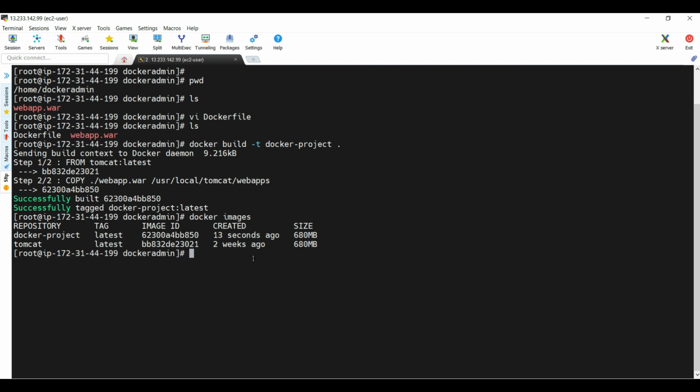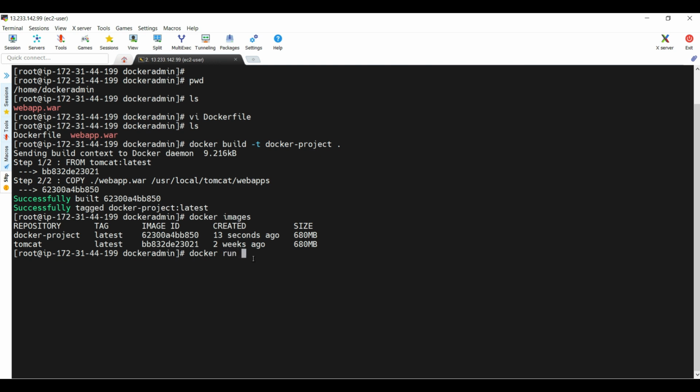So we don't need to pull any image from Docker Hub to create a container. We have the image generated from the Dockerfile. So it's time to run a container, using a command to build a container from the Docker image that we just created.